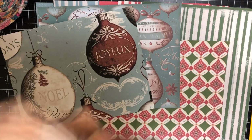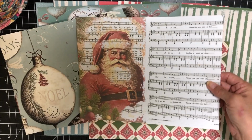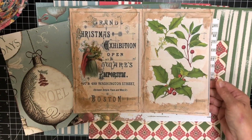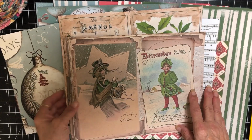And then I have 3 more sheets. We've got a Santa and Christmas music sheet, and here's one that has the holly leaves. And then that's the last. And these are the papers that go with the kit.